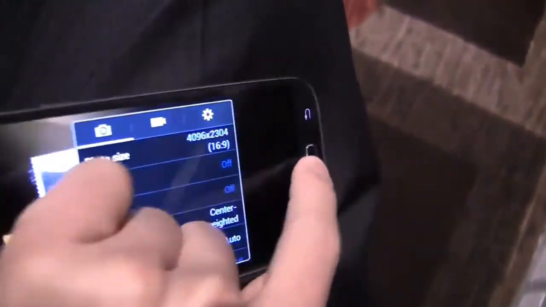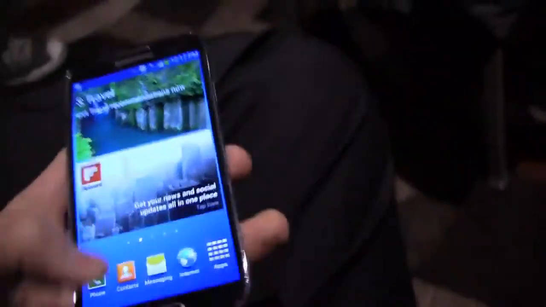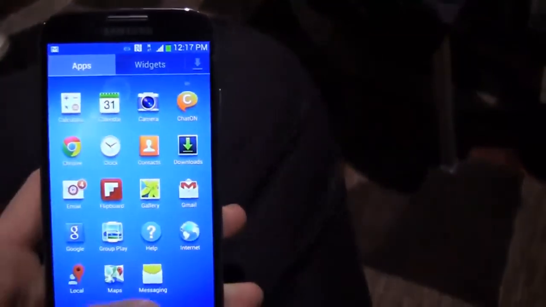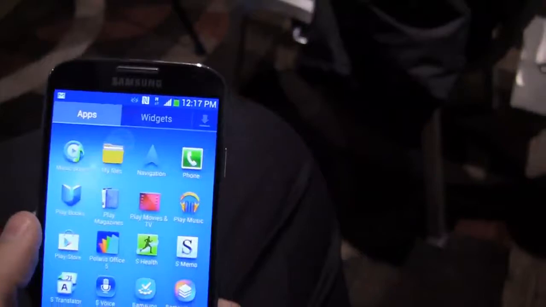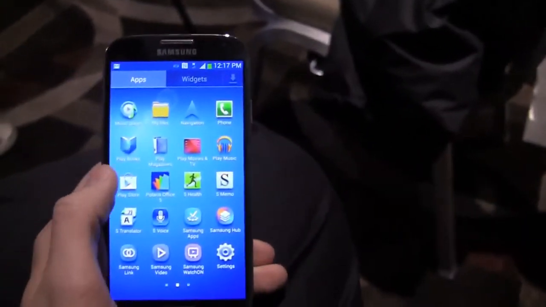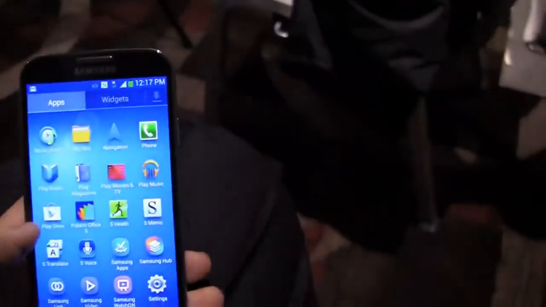But back to what I was saying about the software, because I think in the software video it's important to cover this stuff. S-Translator is great, so when you get an email from somebody and it's in a different language, you should be able to translate that. And it's native in a lot of the Samsung stuff that comes out of the box. Then you've got some AirView stuff, which I want to highlight here.